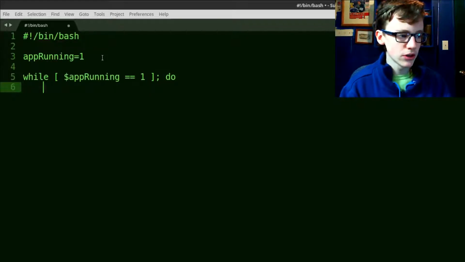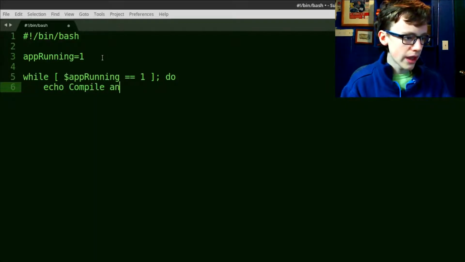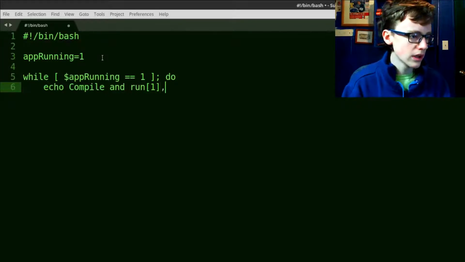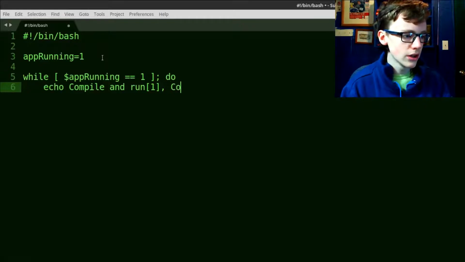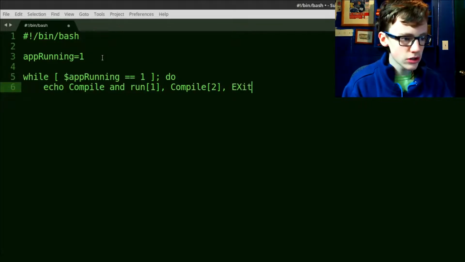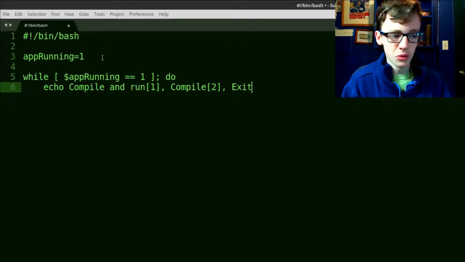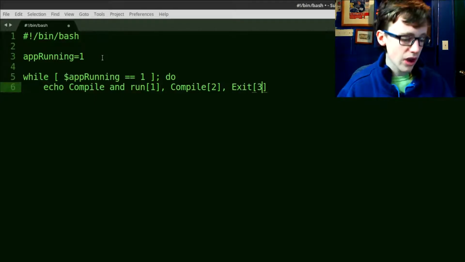We can start by printing out a nice message to the screen. Be sure you've tabbed over correctly, of course. So we're going to echo compile and run just to tell the user which commands do what. So compile run, we're going to use 1 to just compile for debugging purposes. We can use 2 to just exit. I mean, we could go with that exit button, but we want this to be cool. We're going to have to have another function for that.